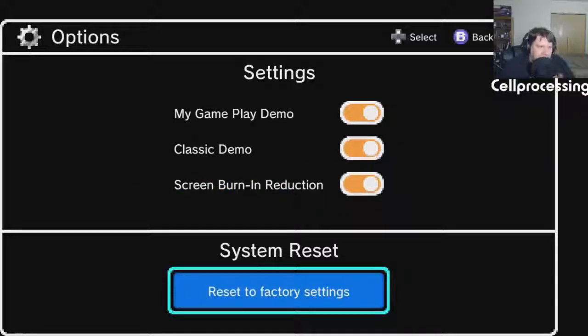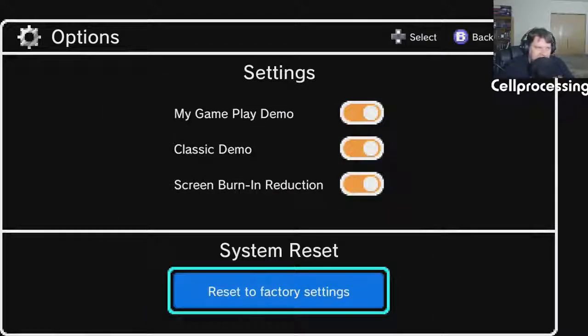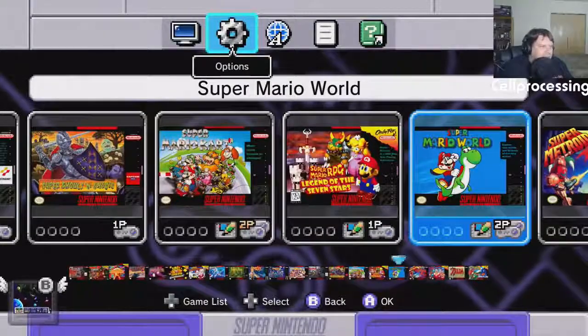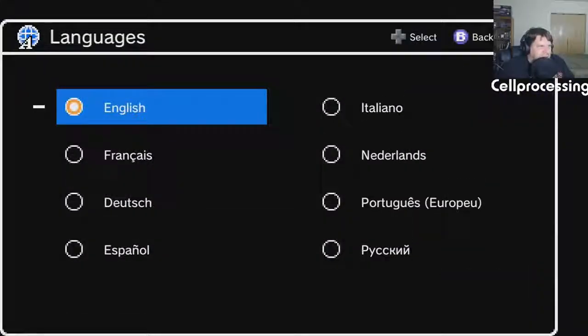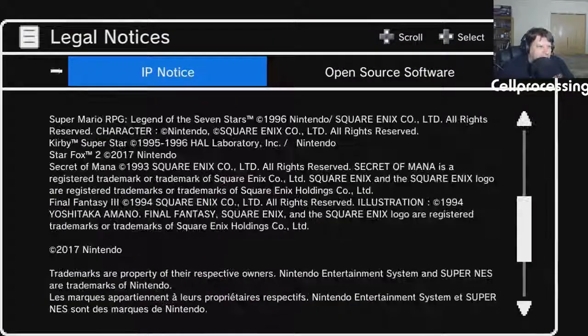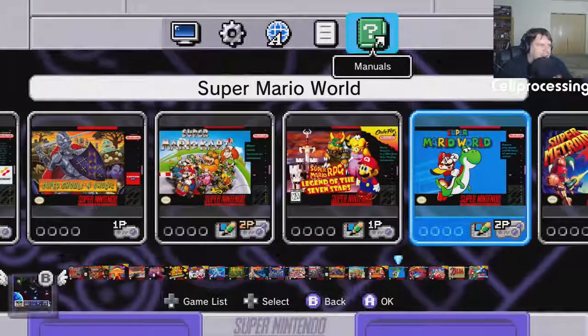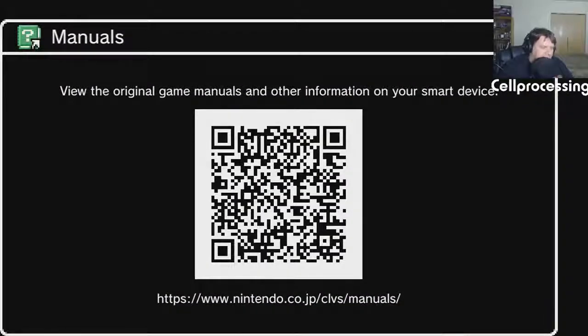There is a reset to factory default, which will relock Star Fox, get rid of all your saves, all that stuff. You have to hold the button down to confirm it, so as you can see it has to get bigger and bigger, and then it will actually say reset or not, and we're going to cancel that. So they took a lot of caution to make sure you don't do that. Over here we just have a language set. It does it when you first turn the console on. And we have, ooh, fun, legal notices. And then over here we have manuals. So for manuals they give you a QR code.